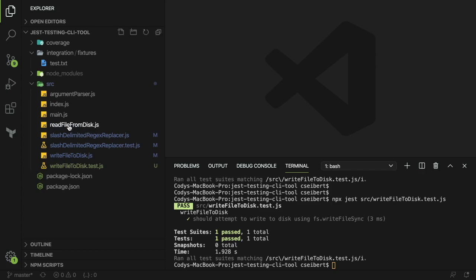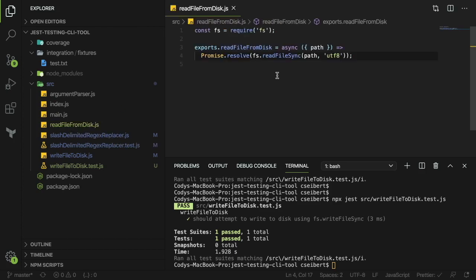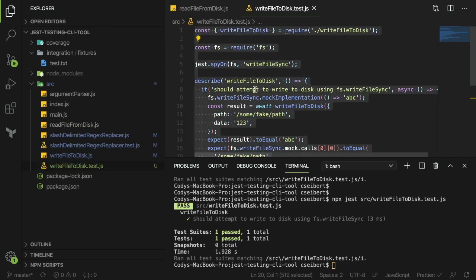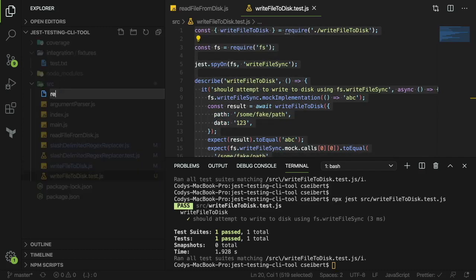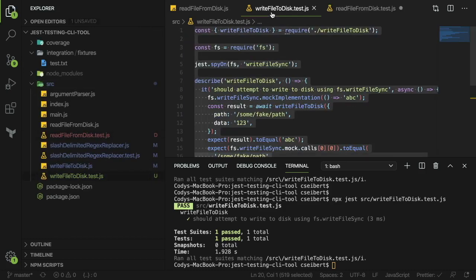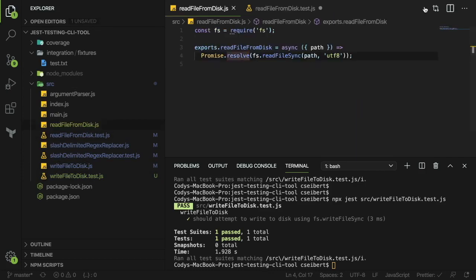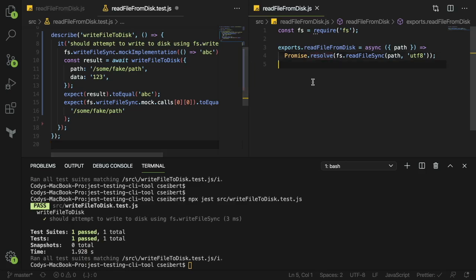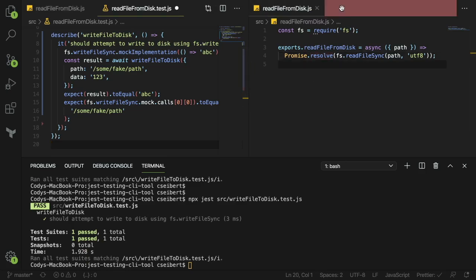So I guess we could look at, let's see, read file from disk is basically the same thing. So honestly, I could probably just copy and paste this and just change some stuff. So read file from disk task.